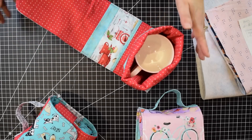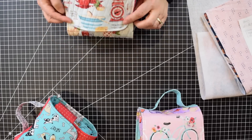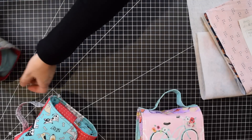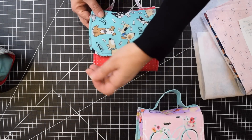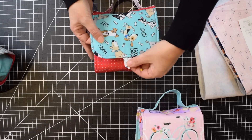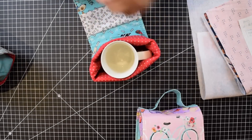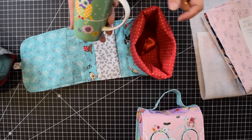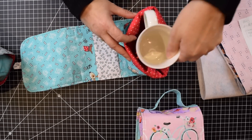So I'm going to give you all the measurements. This one is like this, and we're going to be putting snaps on it as I mentioned. This one here — my daughter added a little loop and she's going to add a button here instead of snaps. So it's the same idea: you open it, you have your cup. Of course I love owls so I have a lot of cups with owls.